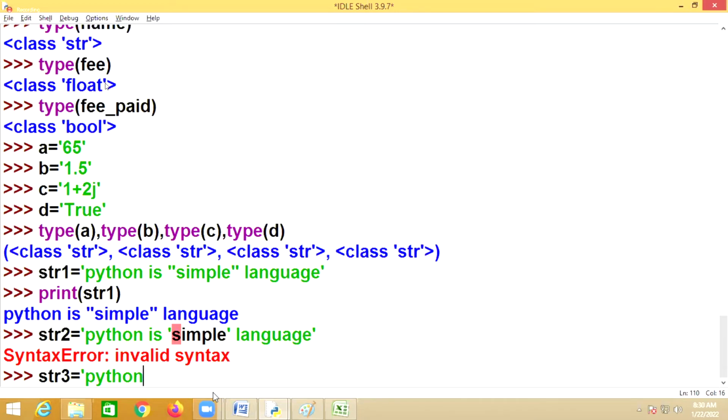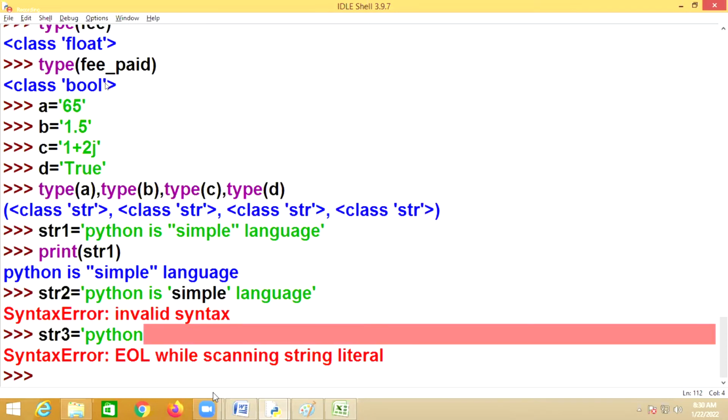If I press enter, it immediately gives an error: end of line while scanning string literal. So within single quotes I can represent only a single line string, not multi-line.